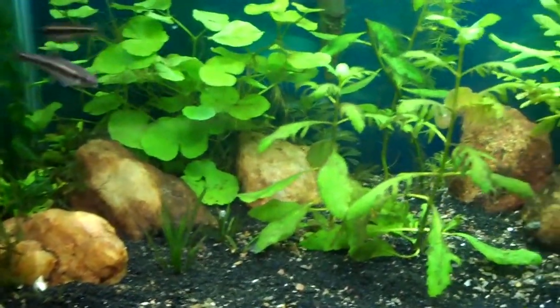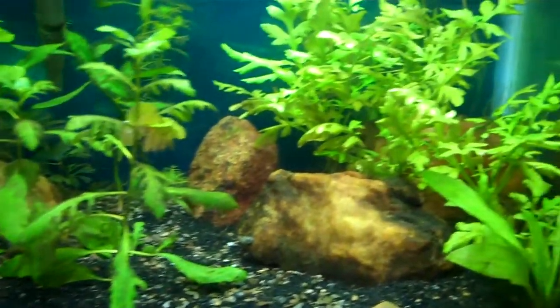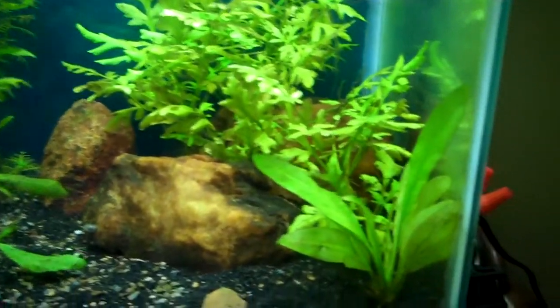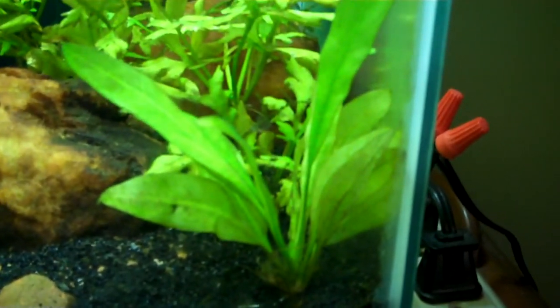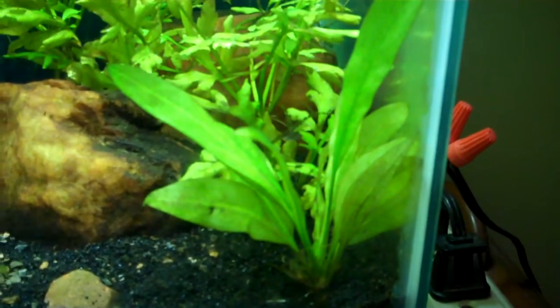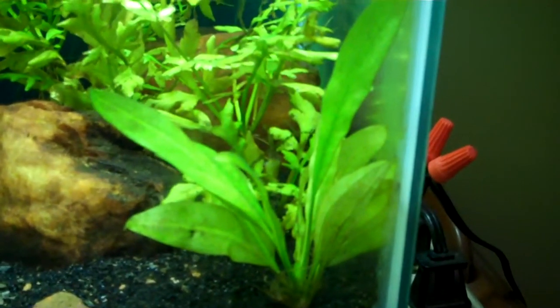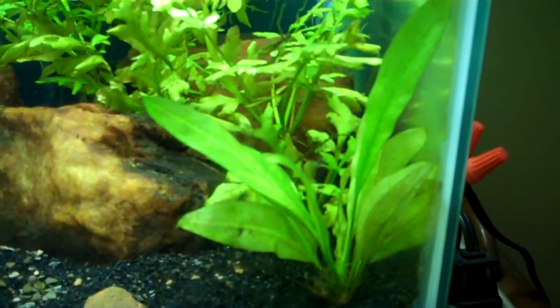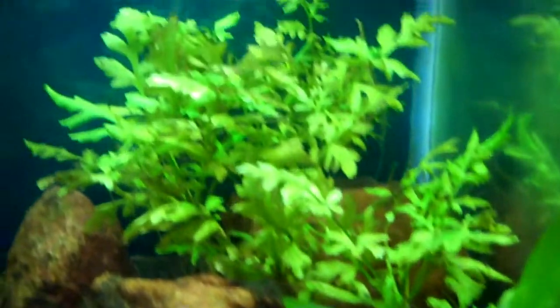Here's the native tank. Doing well. This little sword, actually it was one of the baby swordlets off of those two big swords that are in my 55-gallon. And it's holding its own now since I got the new 6500K bulb in here. It's been doing a lot better.